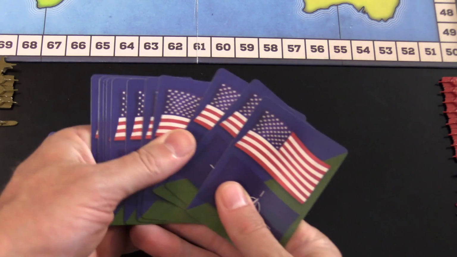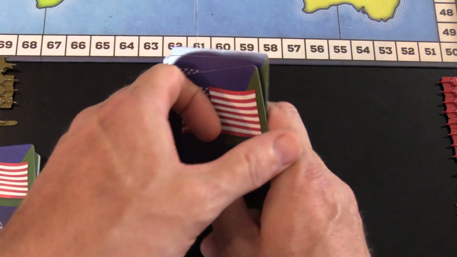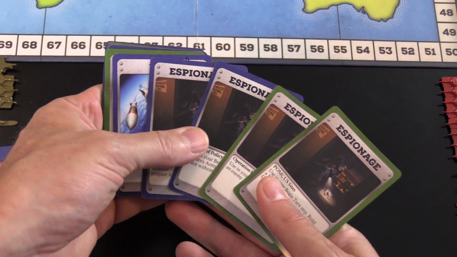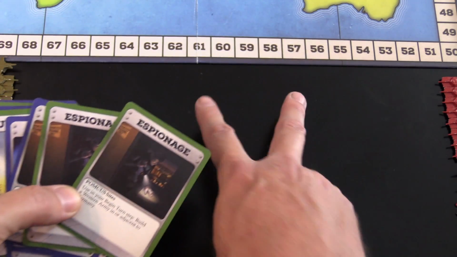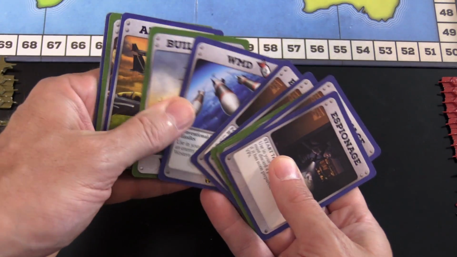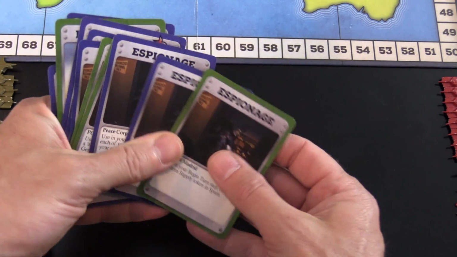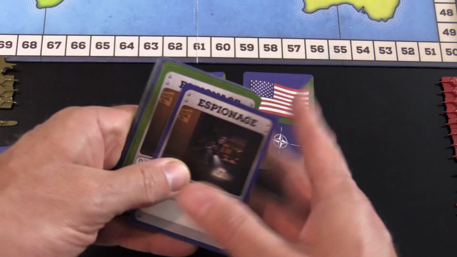All right, I've drawn 12 cards off the top of the deck just to show the start of the game. I'm going to be keeping 7, and I'm also going to be putting 2 espionage cards face down in front of me in the play area. Let me get all my espionage cards together, and I'm going to roll through this, so I'm not even going to read them. Let's just say these are the 2 I'm going to pick for my espionage cards.